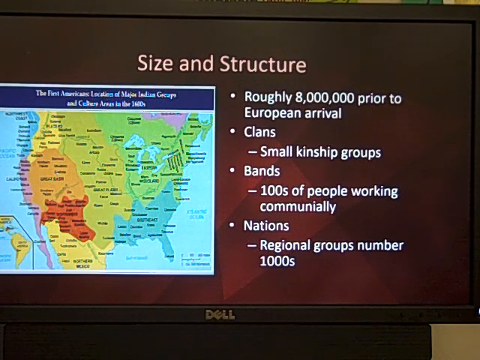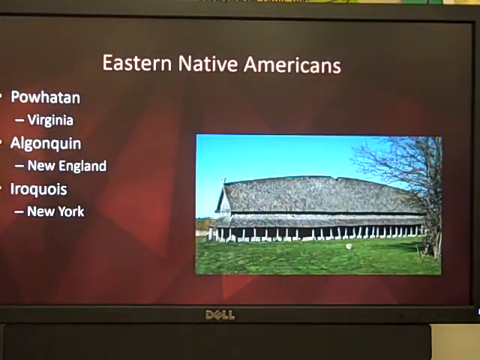And then nations would be what you would consider large regional groups, right? The way that I can explain this to you is if you look at the Iroquois nation as an example, and we'll talk about the Iroquois in detail. The Iroquois are actually made up of 5 different tribes, which would be sort of what those bands are, right? So we talk about the Iroquois as a group, and you'll sometimes hear Mohawks or Mohicans talked about as groups, right? But those tribes can work together to form larger tribes as well, right?